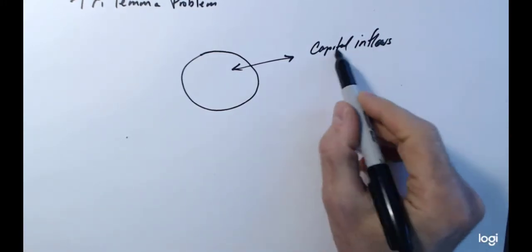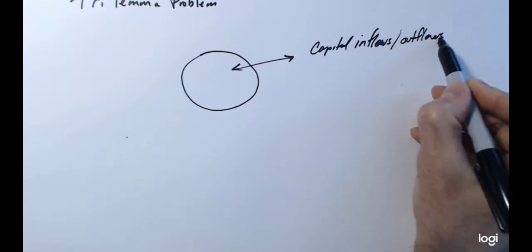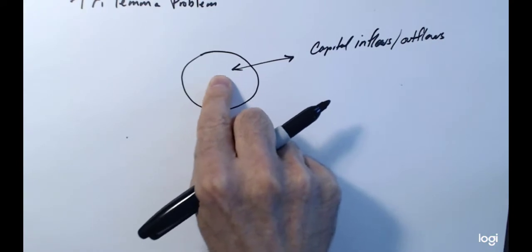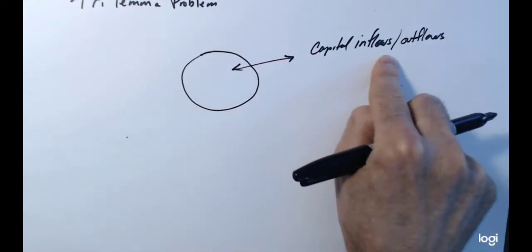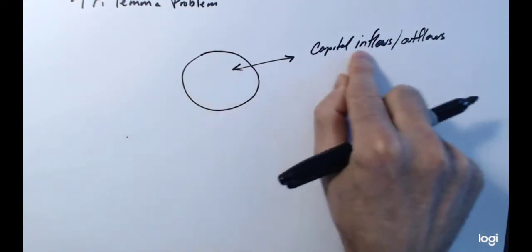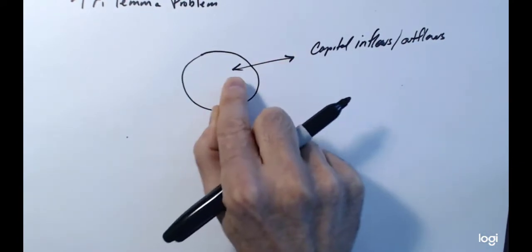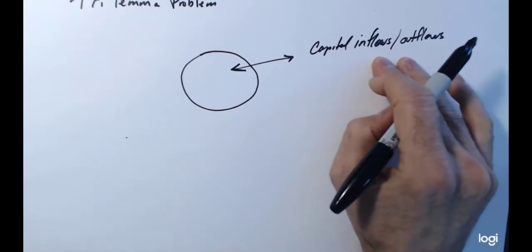Now, if you have capital inflows, you're going to need capital outflows because, for example, they're going to make an investment. Maybe they'll set up companies in this country. They're going to want to send dividends out, for example. They want to divest at times, and so money needs to flow back and forth. And the small country is going to say, yeah, that's a good thing. Most economists would say that.